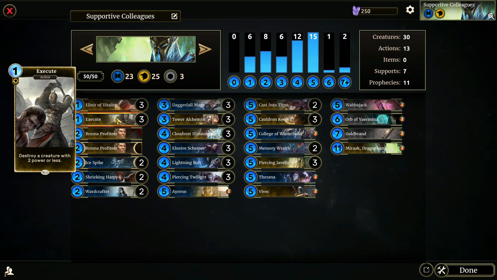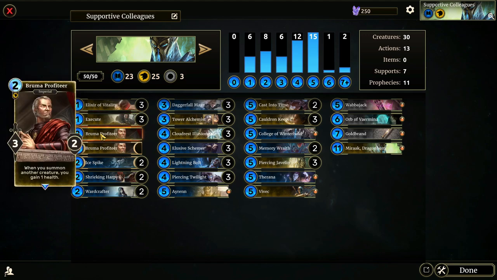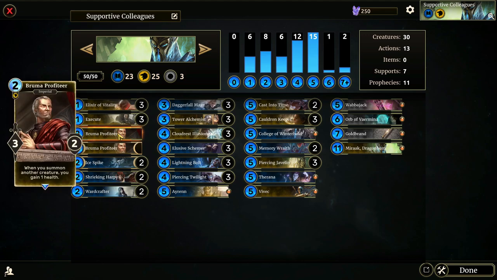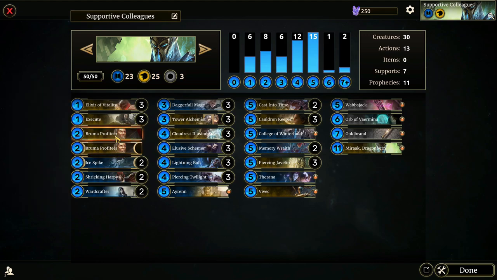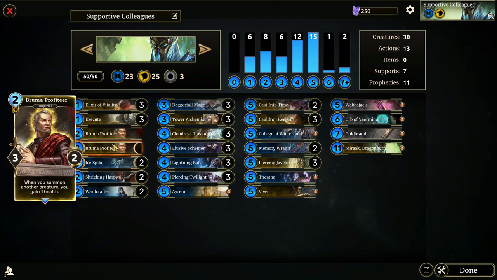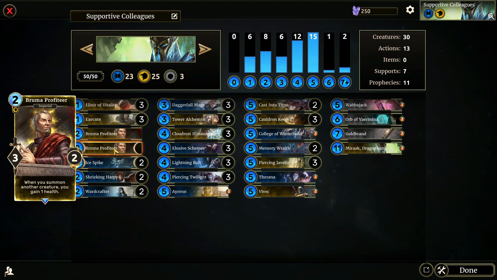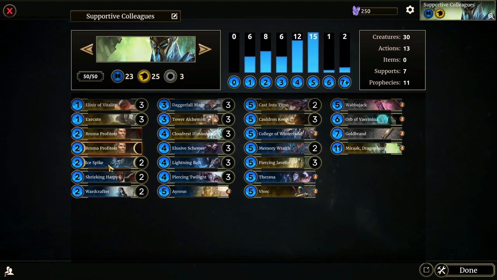Execute also is a really good option for Oblivion Portals, which are kind of running rampant. Bruma Profiteer, when you summon another creature, you gain one health. This is a pretty good card. We only run two of them. I only run two of a few cards. That was an executive decision that I made. But the Bruma Profiteer just helps us gain some health and stay in the game a little bit longer. It's a very good card. Gaining health by playing creatures is a really cool ability.